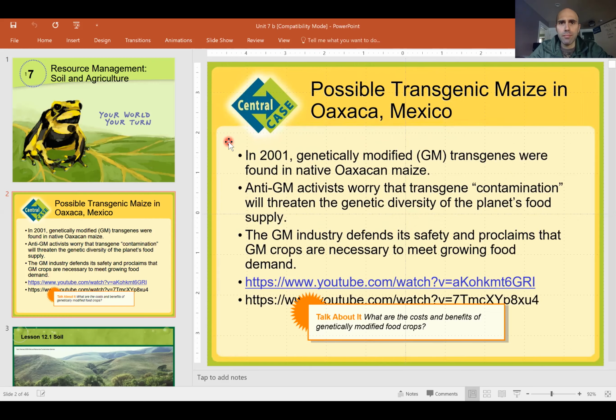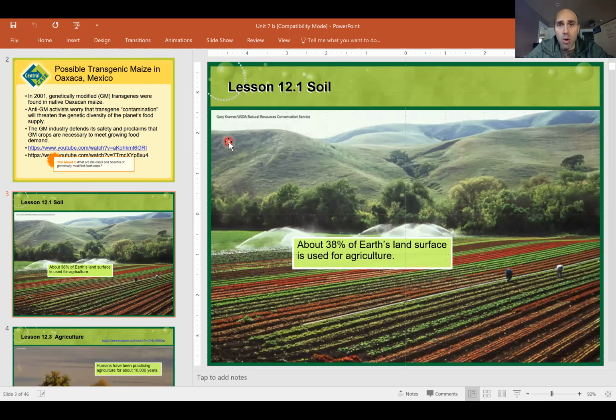So lesson 12.1, soil. What the 12.1 means is that in your book, it's actually chapter 12.1. So what I've done is I've taken different parts of the book and put them together, how they fit best when we go and teach this and when we learn this. In case you want to find this in the book, which I will be having you guys do some reading and look at some worksheets, it will be from chapter 12 for this specific part today that we're going over.